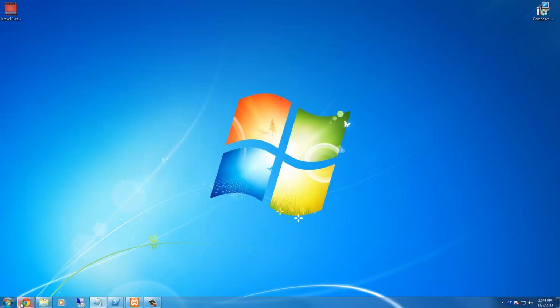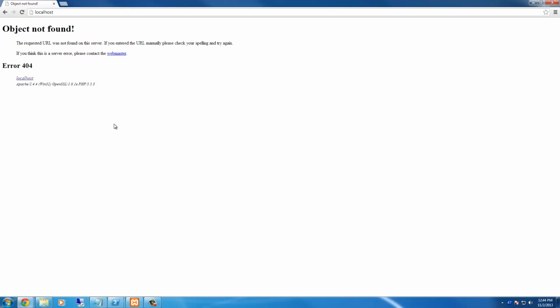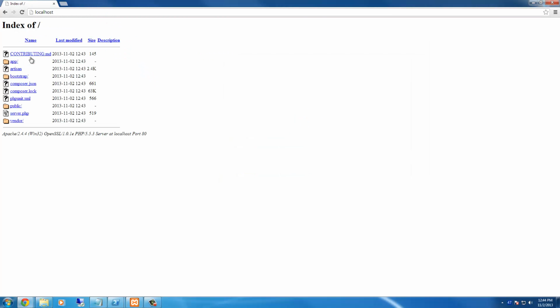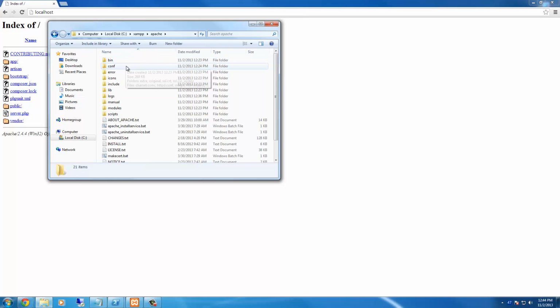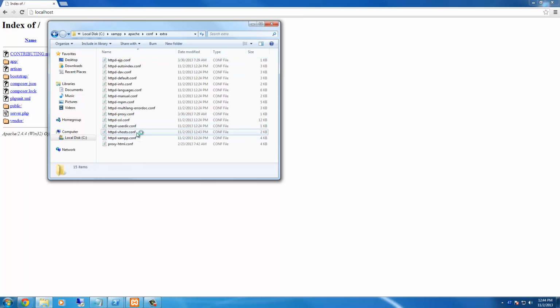We should be able to go to our web browser, wrong web browser, go to localhost, and we should see not this error. So let's go back, go to stop, because I did change the virtual host. We're going to start, and go to localhost, and there's one more thing we have to fix here. Let's go back to Notepad. That's not the right one. Why is that even open? Alright, we'll go back here: XAMPP, Apache, config, extra, and vhost one more time.